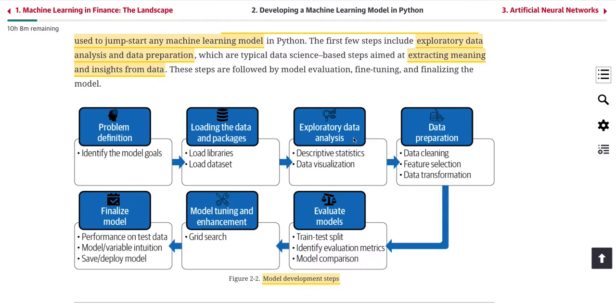Of course, the next thing is to do the exploratory data analysis. Here you try to do some data visualizations. You want to check the statistics of the data. You want to look at the maximum, the minimum, the average, the percentile. You want to look at whether there are imbalances in the data.